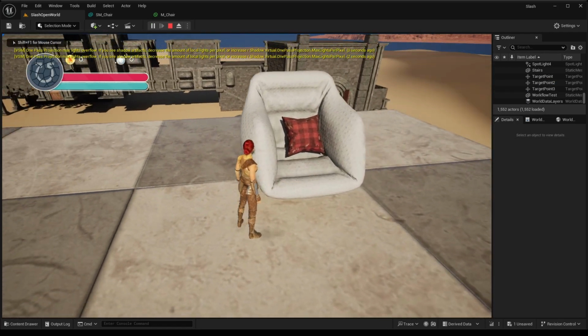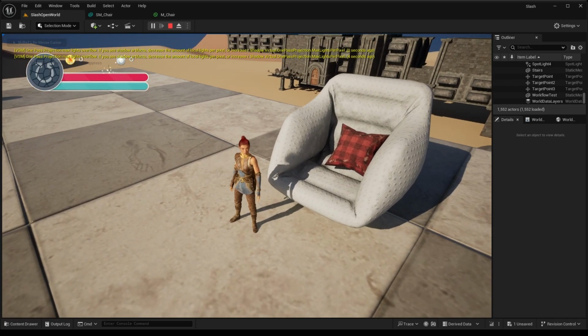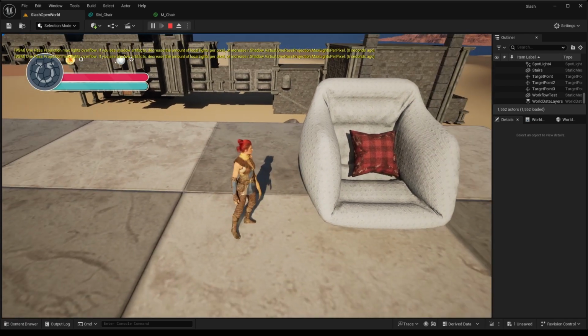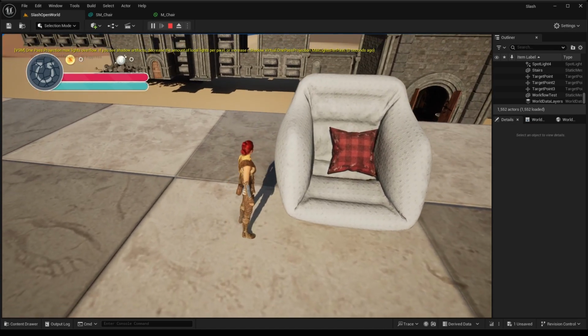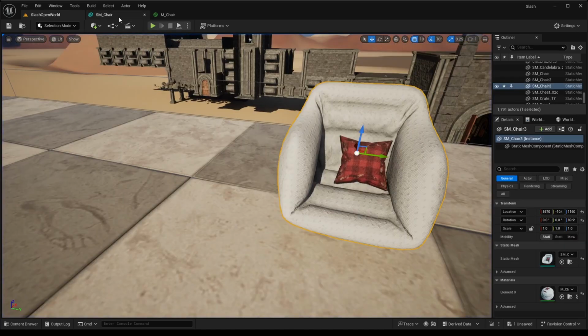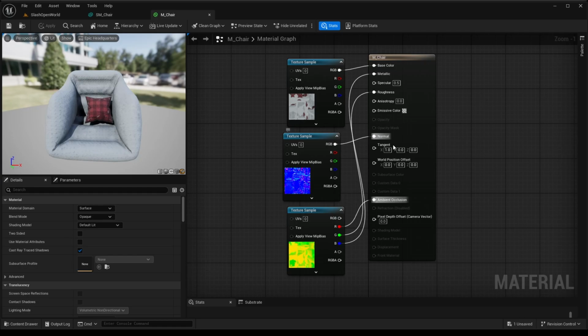This is a model composed of a chair and a pillow, but since it's authored as one object, it only requires a single draw call on the GPU, which is ideal for performance. And even though it uses two materials, if we check the material graph, you can see we're only working with 3 texture maps, since we're using packed UVs and a vertex color workflow just like AAA Studios would do.